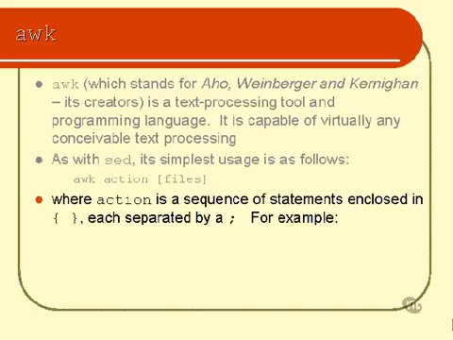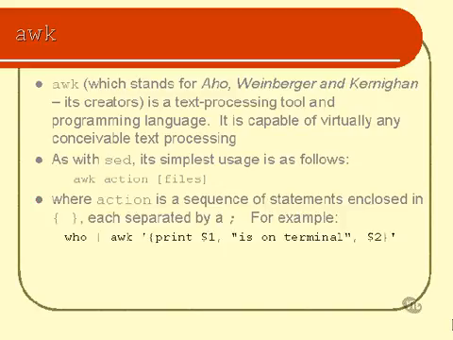For example, you take the who program and pipe it to awk, and notice that there is one parameter after awk, which is the one action that we want to perform. The action is enclosed in braces, curly brackets, and all of that is enclosed in single quotes. Now, because it's enclosed in single quotes, things like the $1 and the $2 that you can see there are treated as special characters by the awk program. They're not treated as special characters by the shell. So similarly to sed, you should enclose all awk actions inside single quotes.